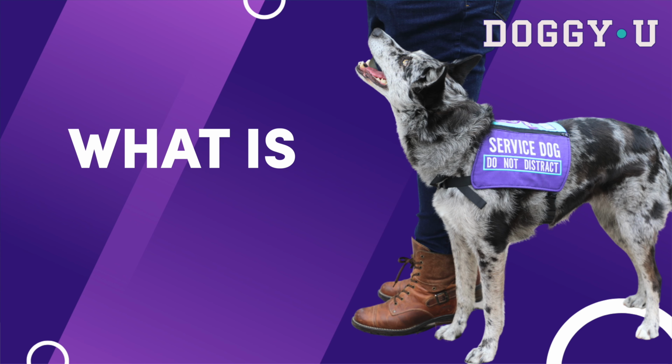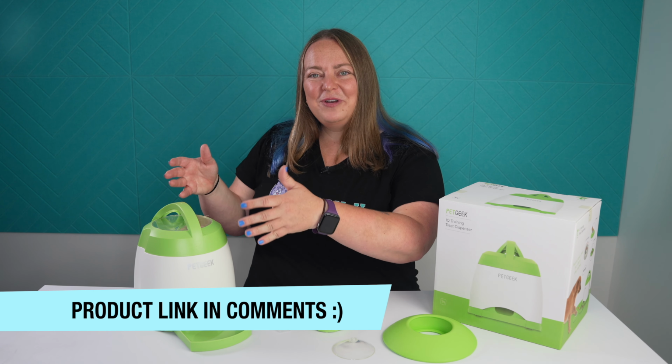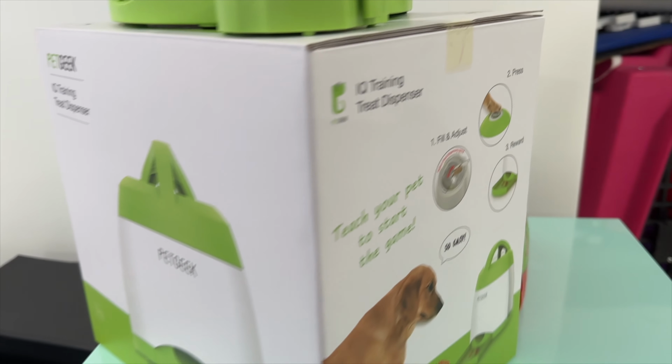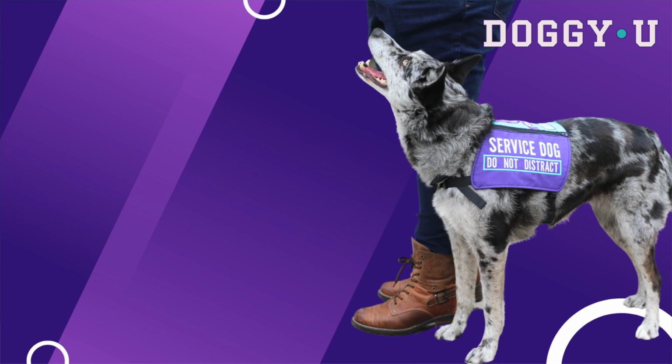So what exactly is this product? It's basically a food robot. So you put food in, you click a button that looks like this, and food is going to come out for your dog. Now, it's marketed as an IQ pet training treat dispenser as a way to just exercise your dog, but there are so many other things that we can train with it, so I'm gonna show you that today.